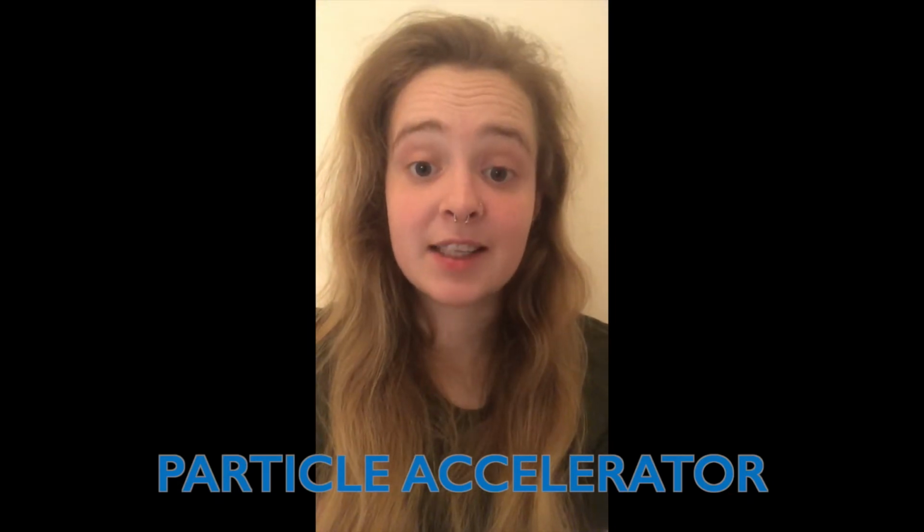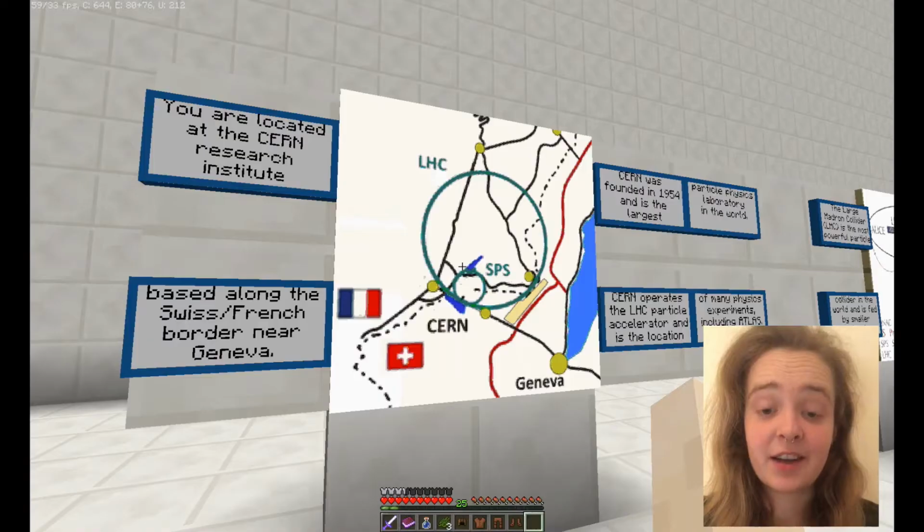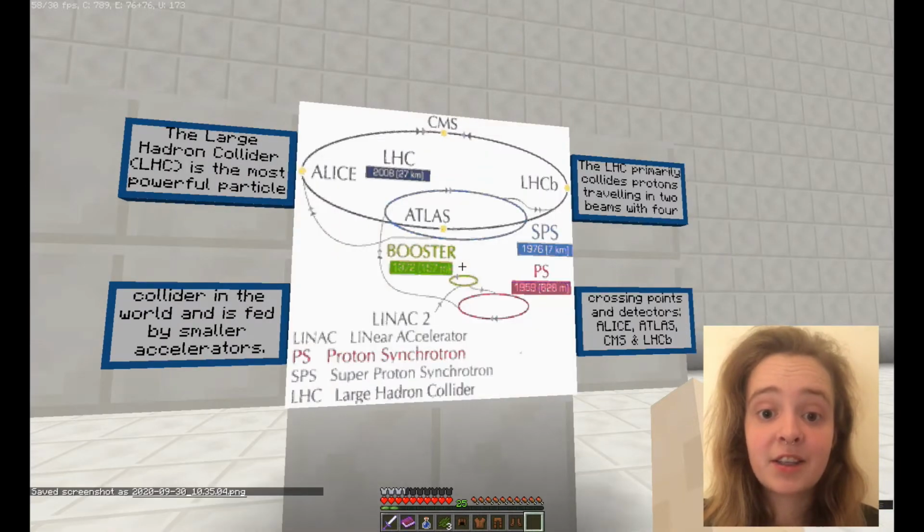The biggest particle accelerator in the world is the Large Hadron Collider on the French-Swiss border. This huge machine is a giant circle, 27 kilometers around and 100 meters underground. At a few different points around the ring, particles are smashed together and we use detectors to see what comes out. The first thing we need is particles, by which I mean subatomic particles, like electrons or protons.